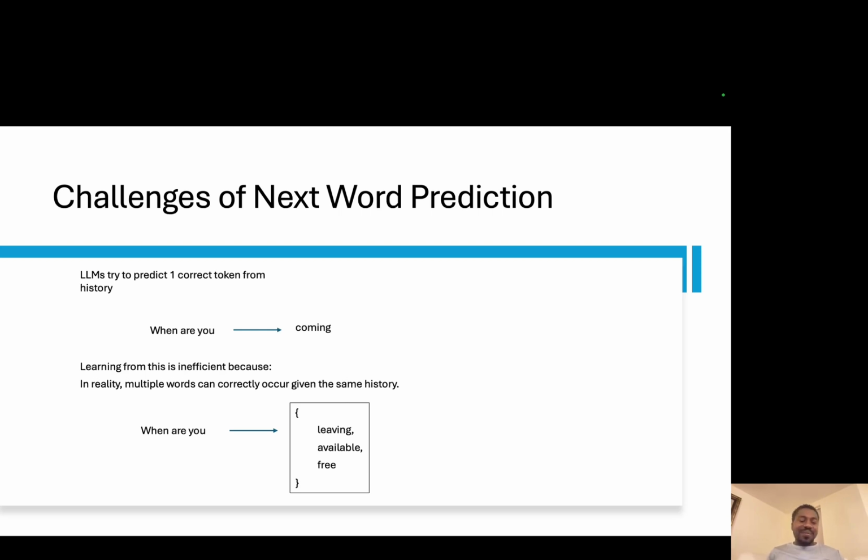And if there was a way by which, given this phrase "when are you", we could have our model learn all the various patterns of what the completion could be, then that would make the training a lot more efficient, and it's going to reduce the training costs and basically ensure that we can gain more accuracy given a fixed compute budget. Because in reality, different words can come after "when are you", but in the training data, we can only have one of these instances at each time. So it makes the training kind of hard, especially for small language models. The bigger the model, the easier the task is. But small language models might struggle with this formulation.